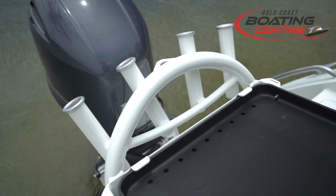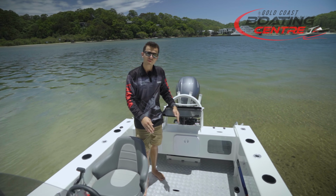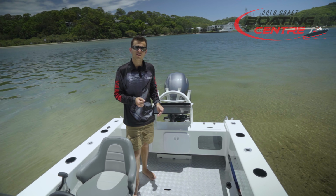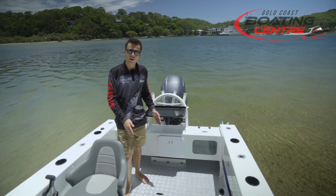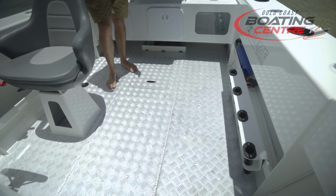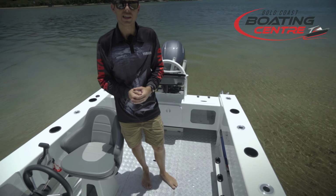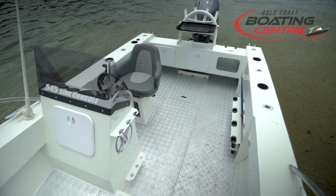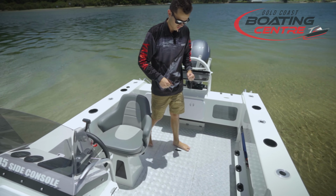It has got the little drain ports out the back, so very easy to hose down. So this is the checker plate variation, which does come standard from the Extreme factory on this one. You may have seen on our other boats that we can put a sea deck on top of this, but if you don't prefer a sea deck, it comes as the checker plate as standard. Good thing about checker plate, it's got that grip on there, so you're not losing about that, but it's very, very easy to clean. You know, you just hose it off, cleans very well, and the salt comes straight off. So that is the fully standard checker plate welded deck from Extreme boats.